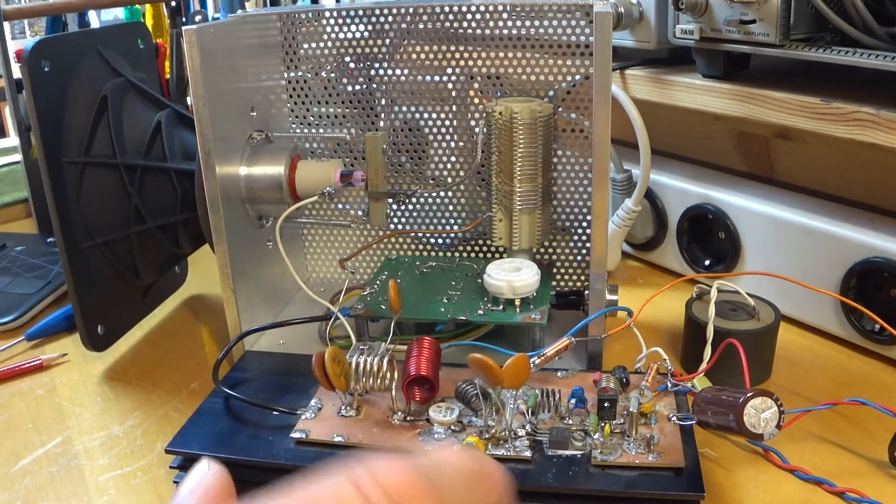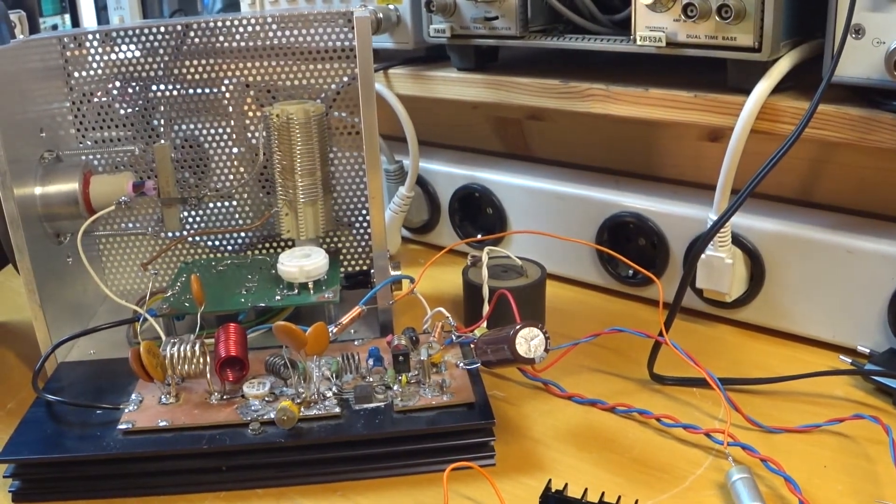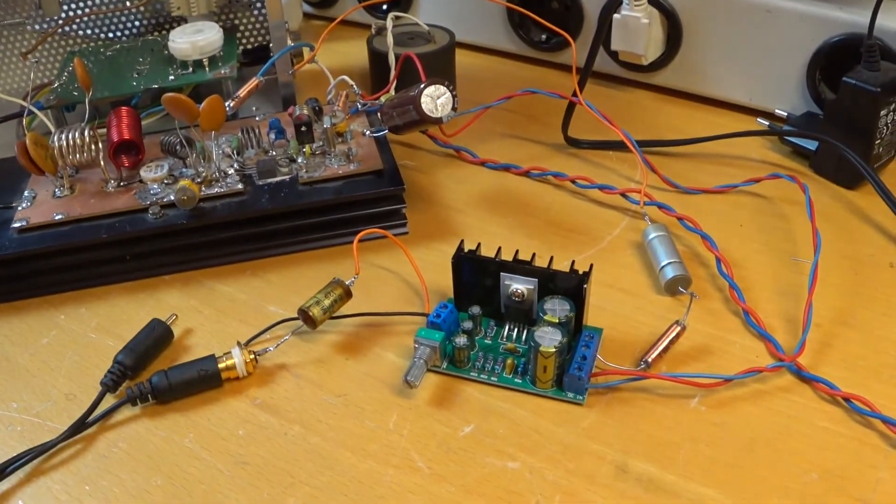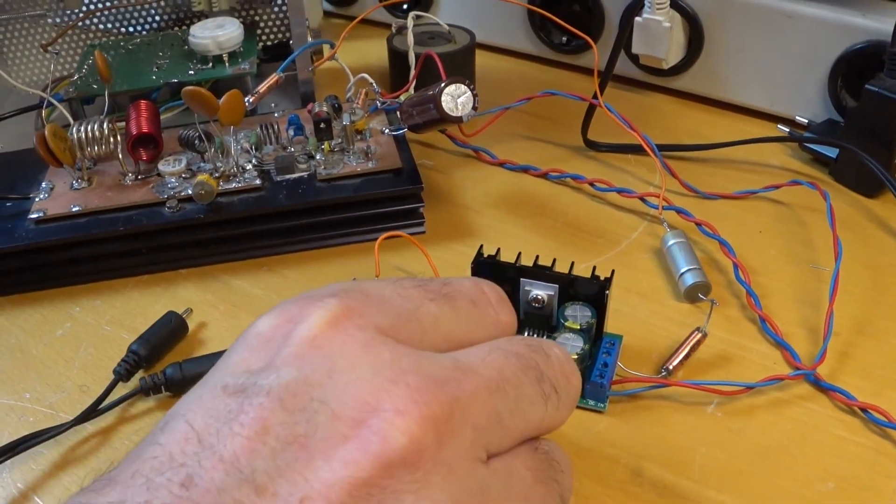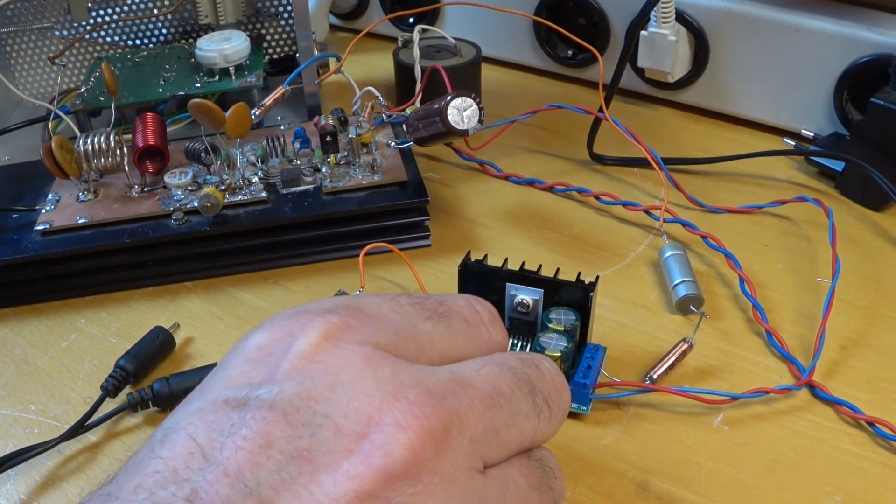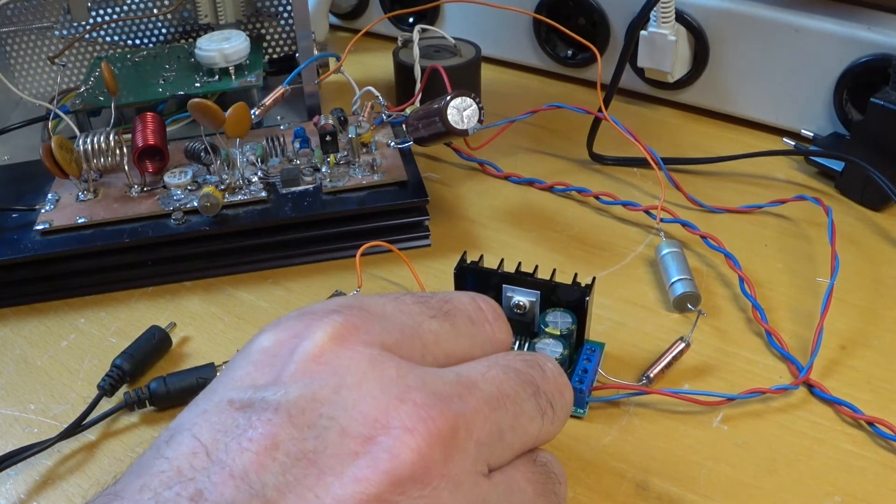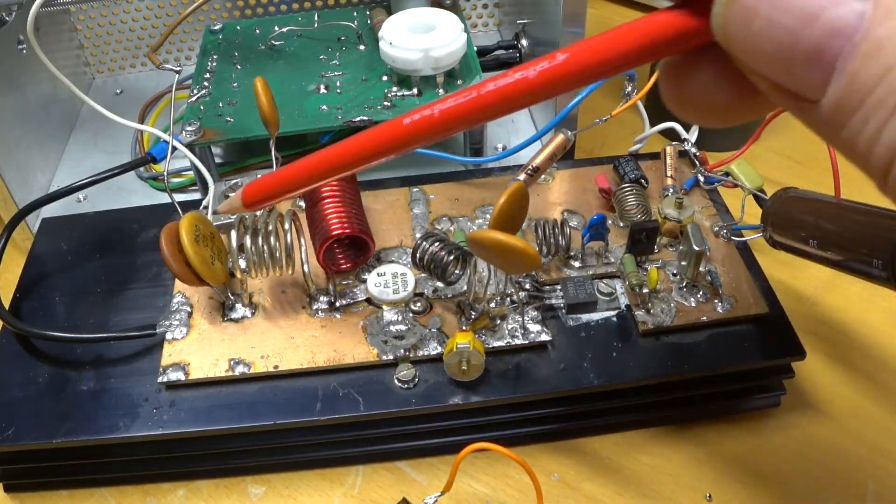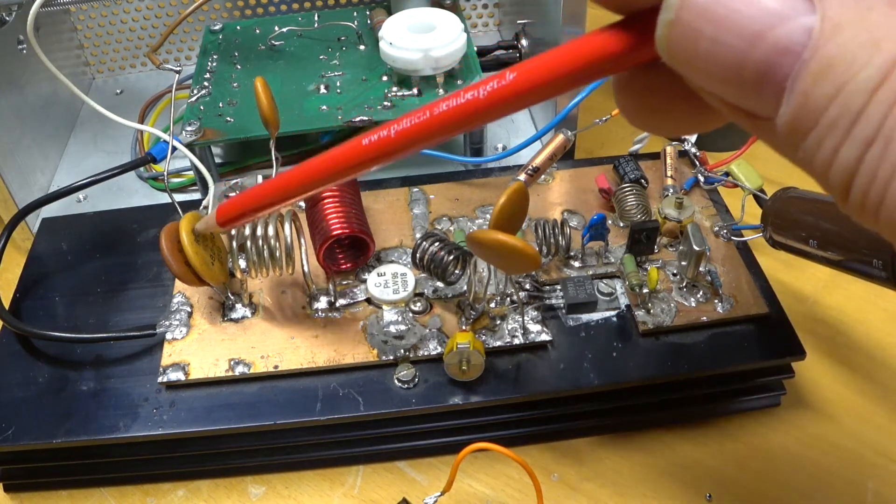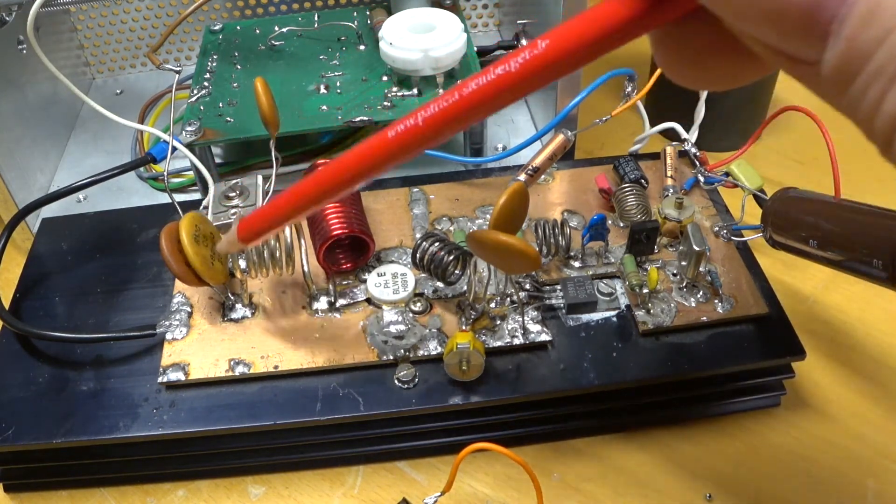To drive this, you don't need much power. I have here this little power amplifier - it's a gain claw - about 10 watts. The big coils are necessary to transport the RF. Also, the big condensers are necessary because you need a lot of area to transport the RF to our coil. But it's reliable and very good to play with.